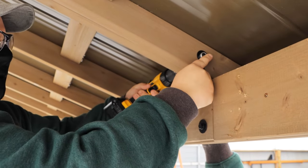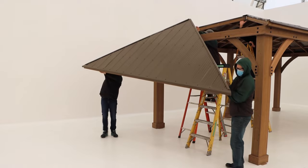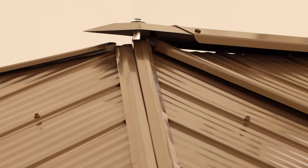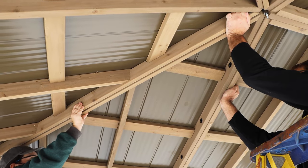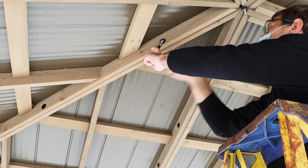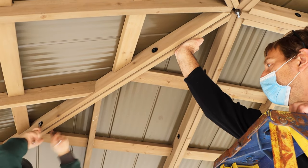Finally, go back and tighten all of the bolts in the corner roof assemblies. When attaching the small roof panels, have three people lift the roof panel up and over the short beam assembly and have the person in the middle push up on the peak cap so the panel can easily slide underneath. Using hex bolts, loosely attach the small roof panel to the corner roof assemblies. You may need to have the person in the center push up on the roof panels to help align the holes. Once holes are aligned, tighten all bolts. Repeat this for the second small roof panel assembly. It is important to get the roof placement just right. If necessary, push up on the peak to ensure a tight fit.